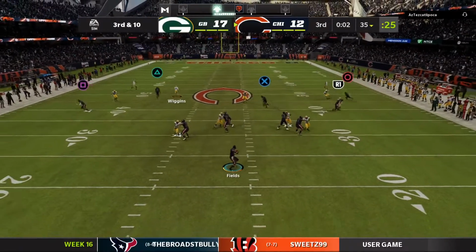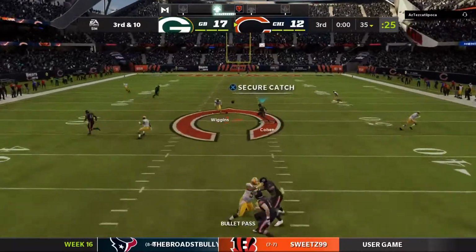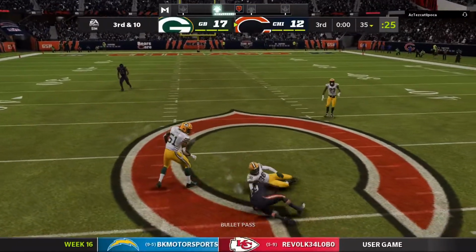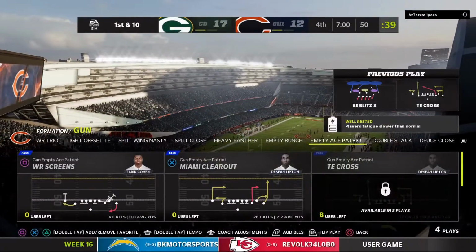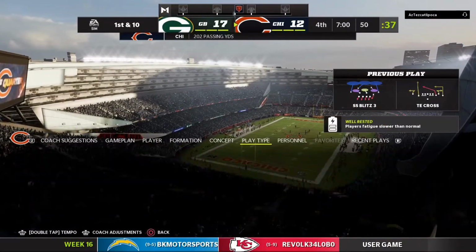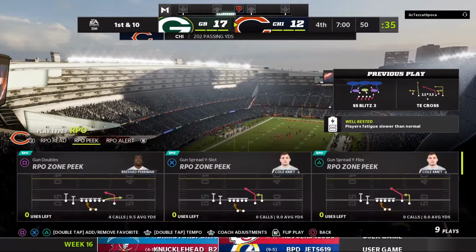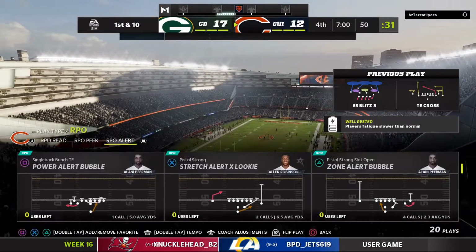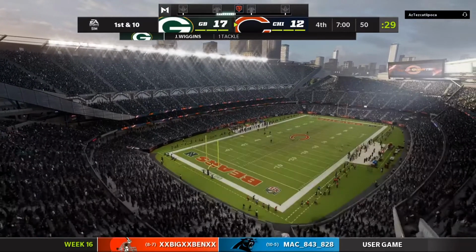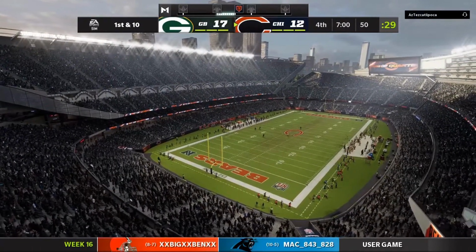Throwing on 3rd down, Fields. Got his man complete over the middle. That's Cohen. And he will have the Bears 1st down as they're able to get the 3rd down conversion. Back now at Soldier Field. It's Bears football, but they trail on the scoreboard as we get set to bring you the 4th quarter.